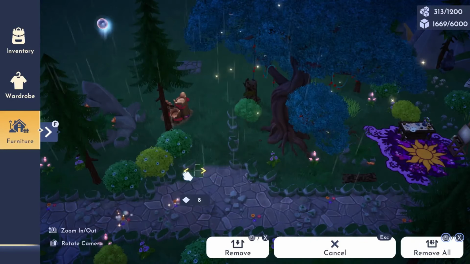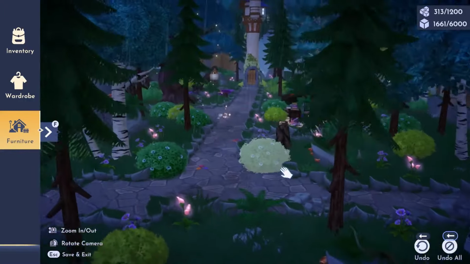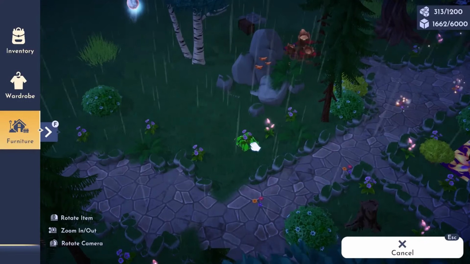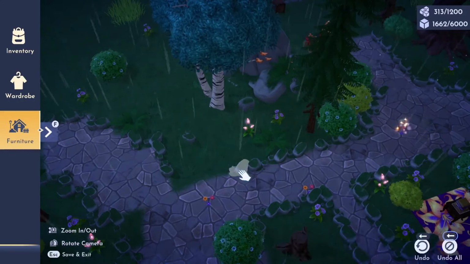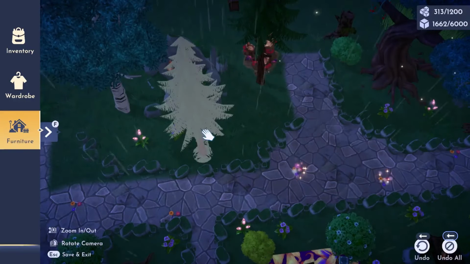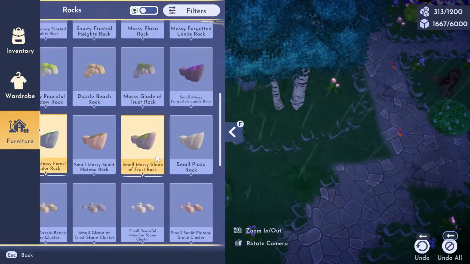I also decided that I wanted these natural areas to be more circular, so this is me fixing the path and the natural area to fit the design that I wanted. It was kind of hard for me to get these rocks to go in a circle like I wanted. If you guys have any tips, please let me know in the comments.